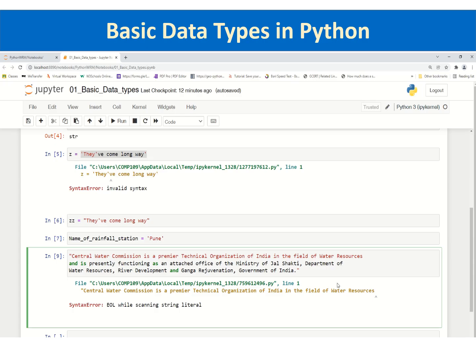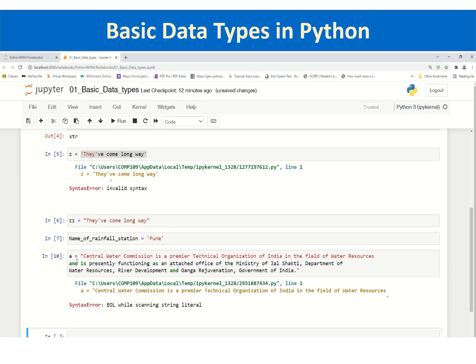So there are two ways of dealing with multi-line strings. Let us assign it to some arbitrary variable name. You can place a multi-line string within 3 quotation marks.